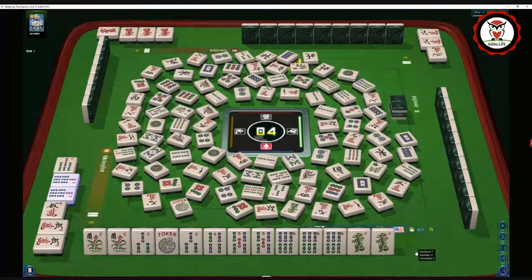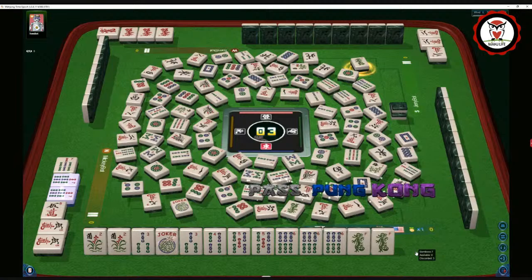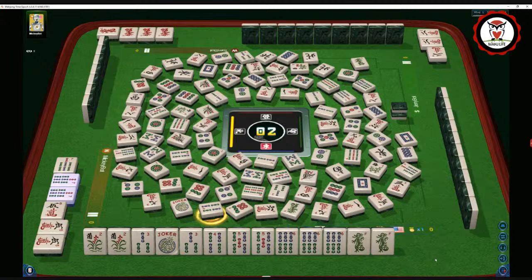Green dragon. Now, if you're playing with live players, they may see that there are two four bams out, and there's only three picks left. They could deduce that somebody needs that for a pair. Four bamboo. There it is. Mahjong. Woohoo! Mahjong. All right, so we got it.